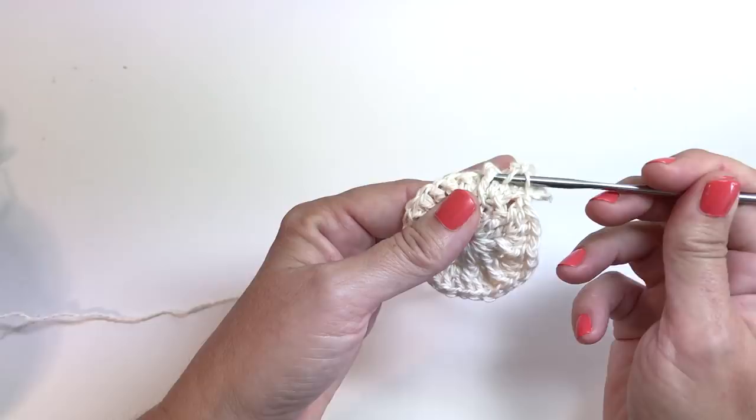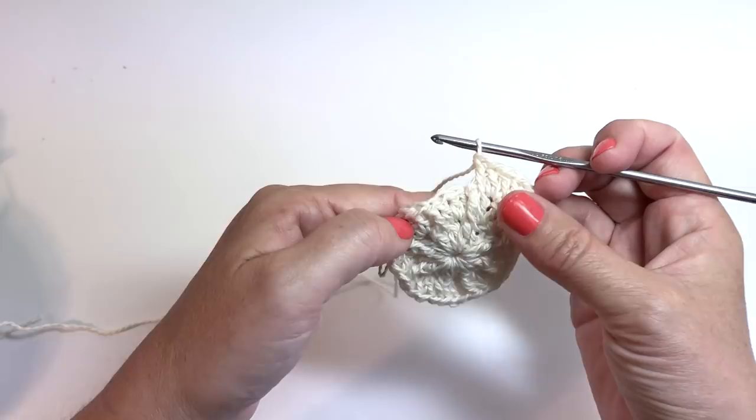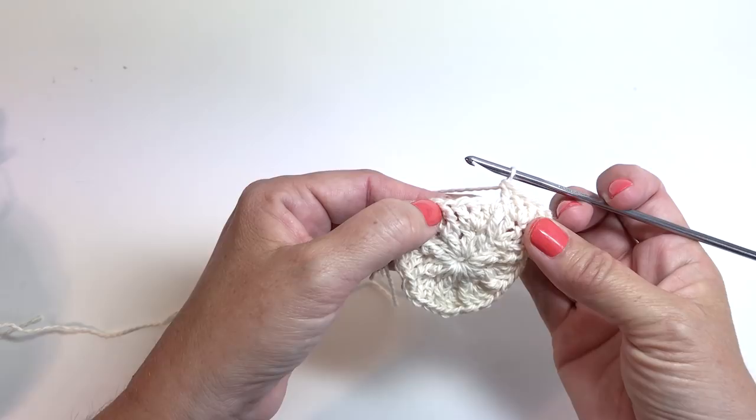Okay, and this is what we're going to repeat around. Two double crochets in the next stitch, one in the next, two in the next, front post double crochet in the next. And repeat that all the way around.